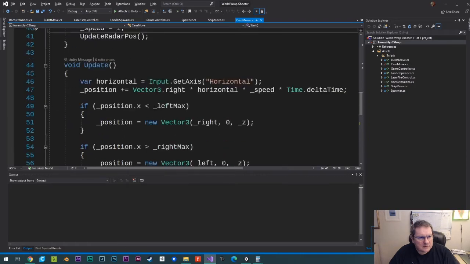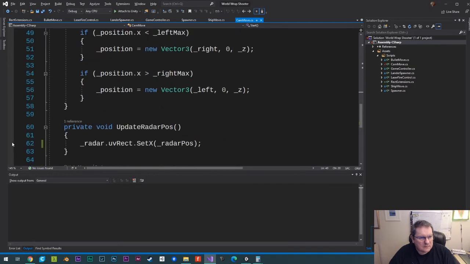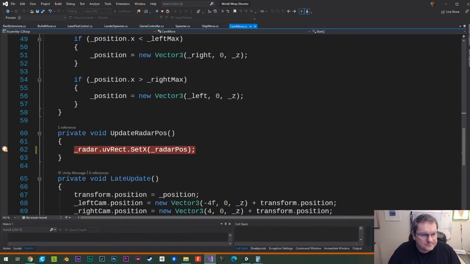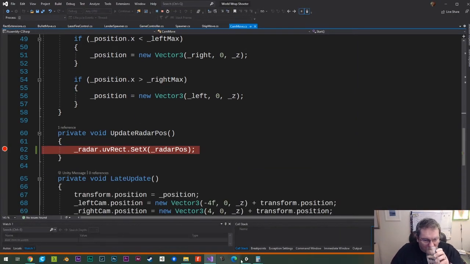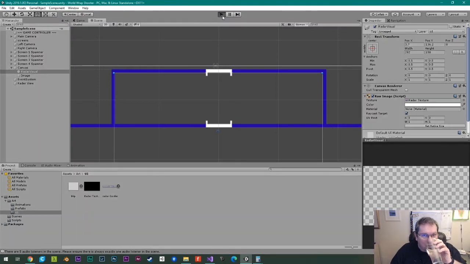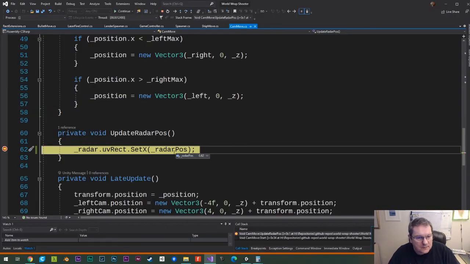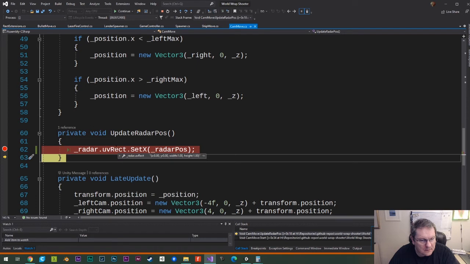Is that not updating? Let's put a breakpoint on here. Huh.